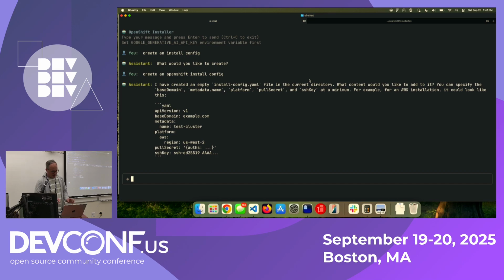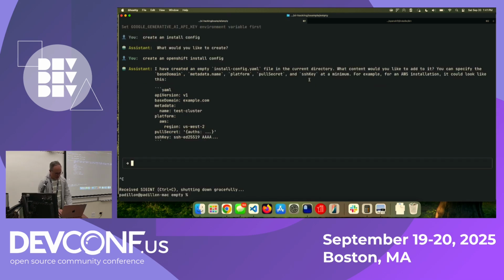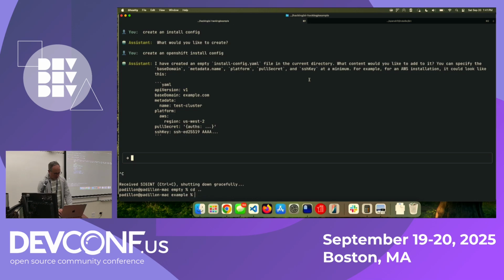I did nothing here. Everybody wants me to always say, oh, can it create an install config? Gemini can create an install config pretty well. What we really need to do is build out our docs and our examples and feed it with more data, because once you get into advanced scenarios, it falls down. I don't want to go through populating the install config, so I'll use this one.